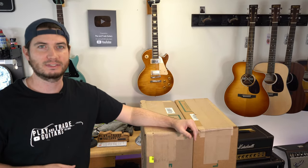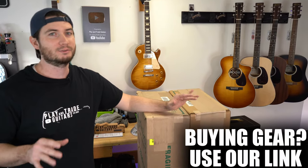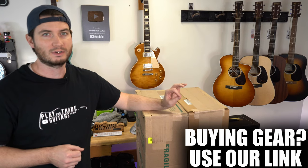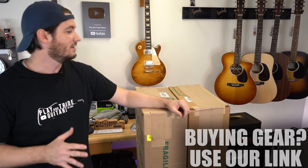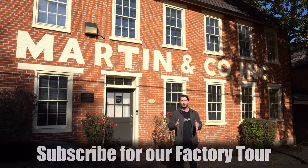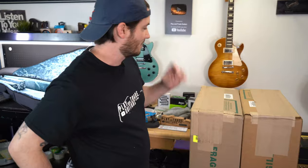The SC-13E tops out our Made-in-Mexico Road series collection at about $1,999 for the sunburst and $1,799 for the natural spruce top. The Road series I highly recommend — super dependable, super high quality guitars, and that SC shape is pretty revolutionary. Now we are moving over to Nazareth for a look at the standard collection. Let's open up these boxes and take a look at the cream of the crop.